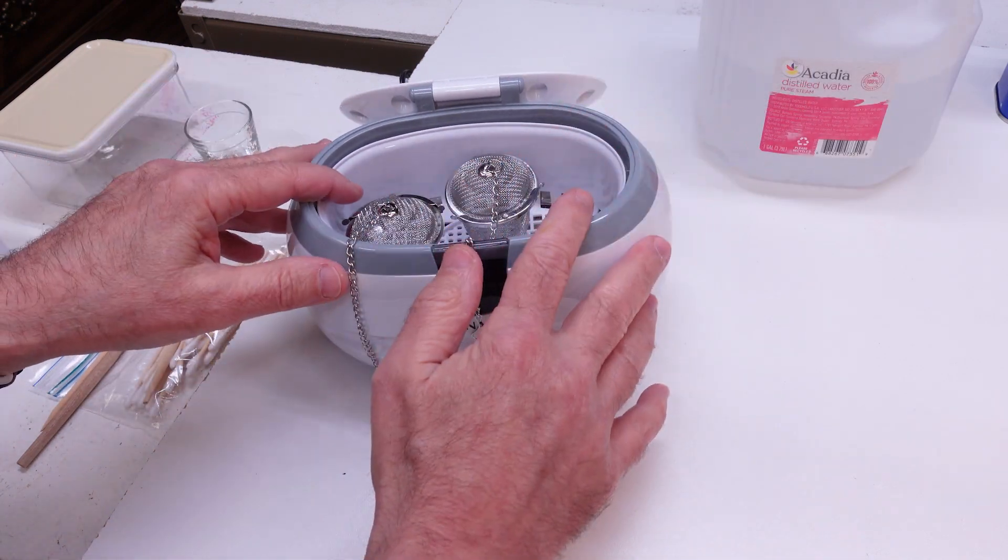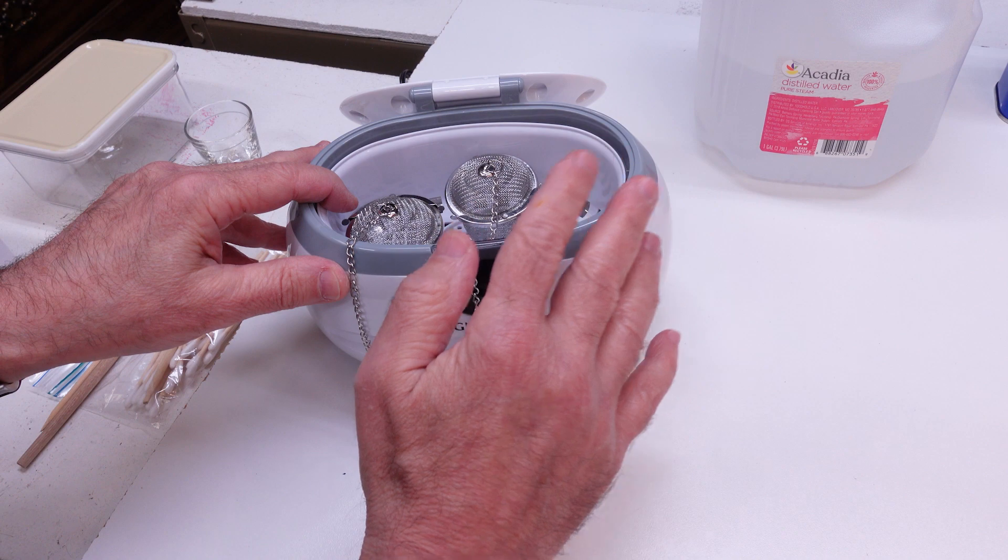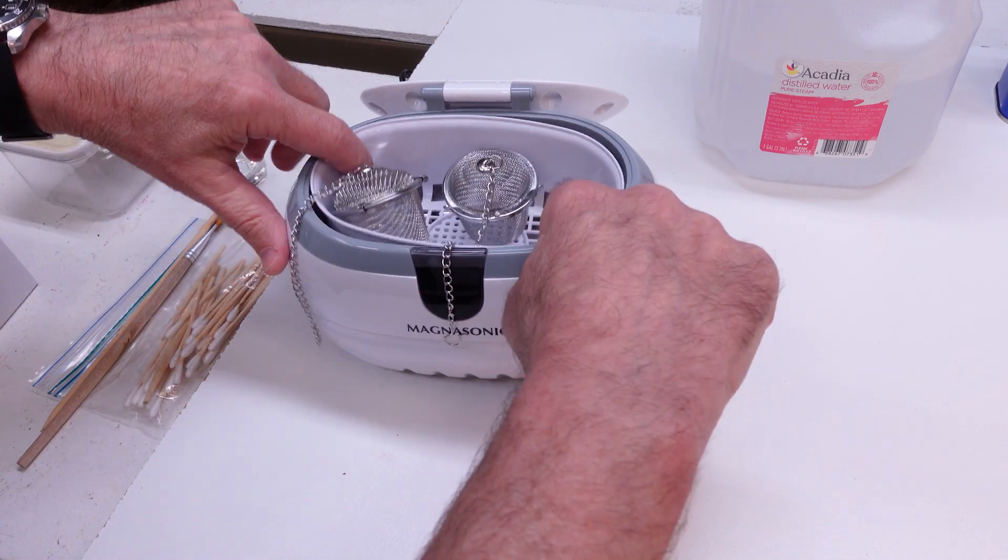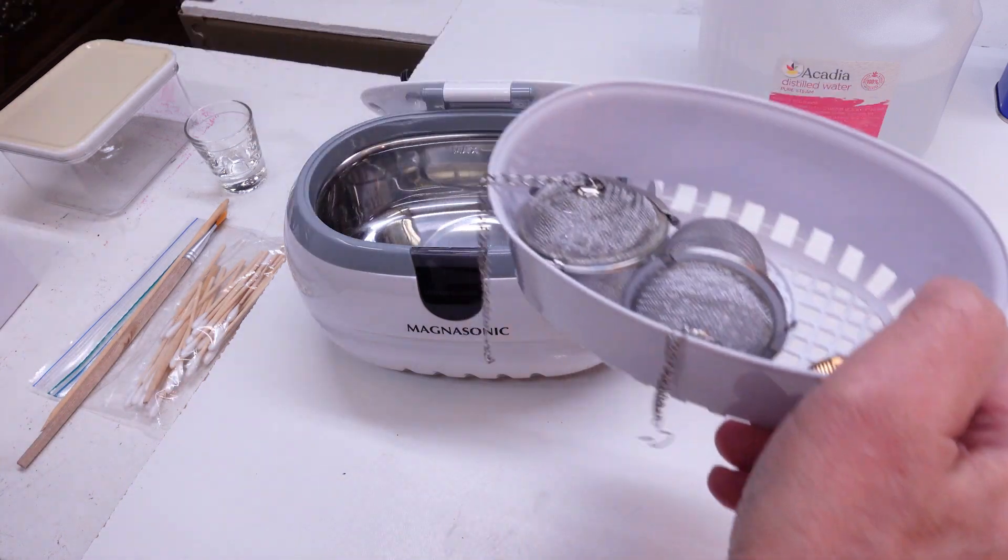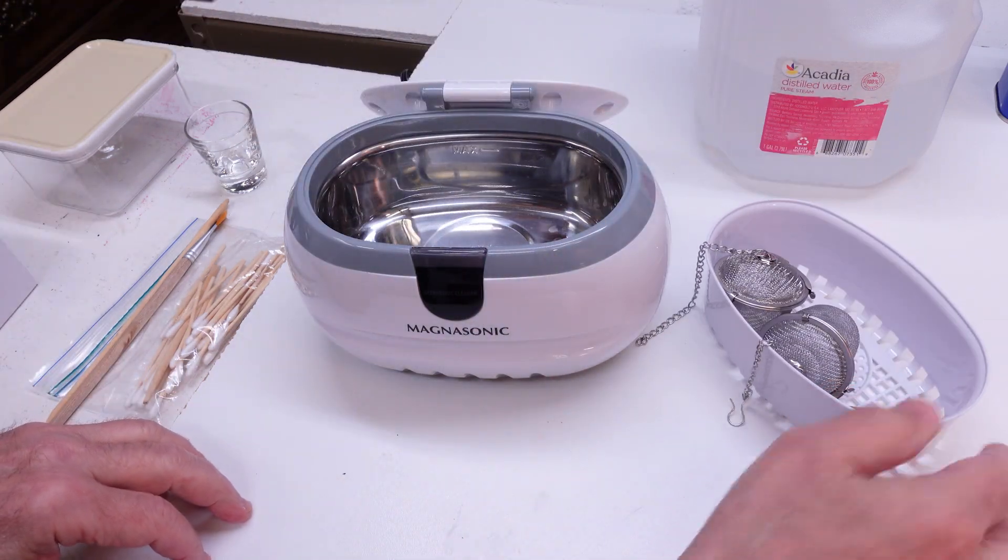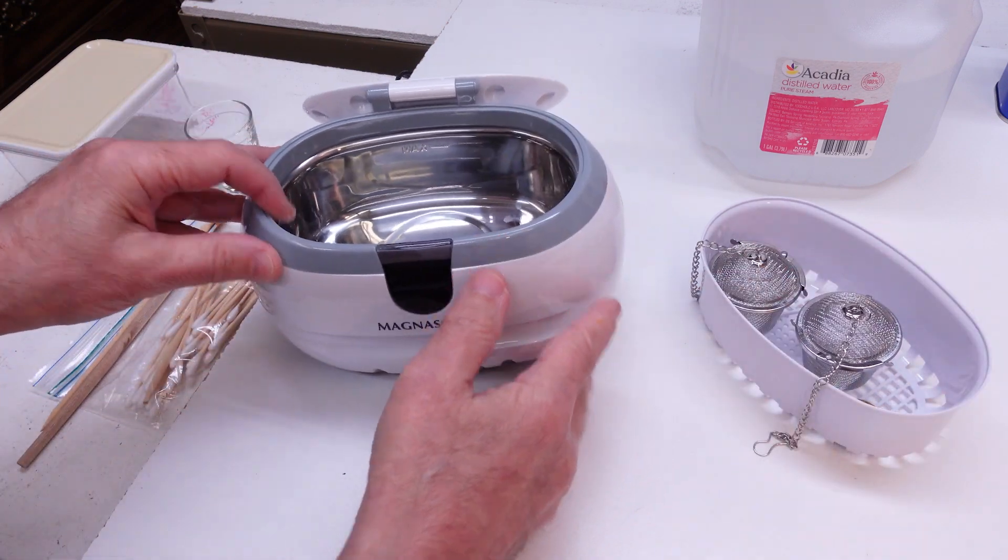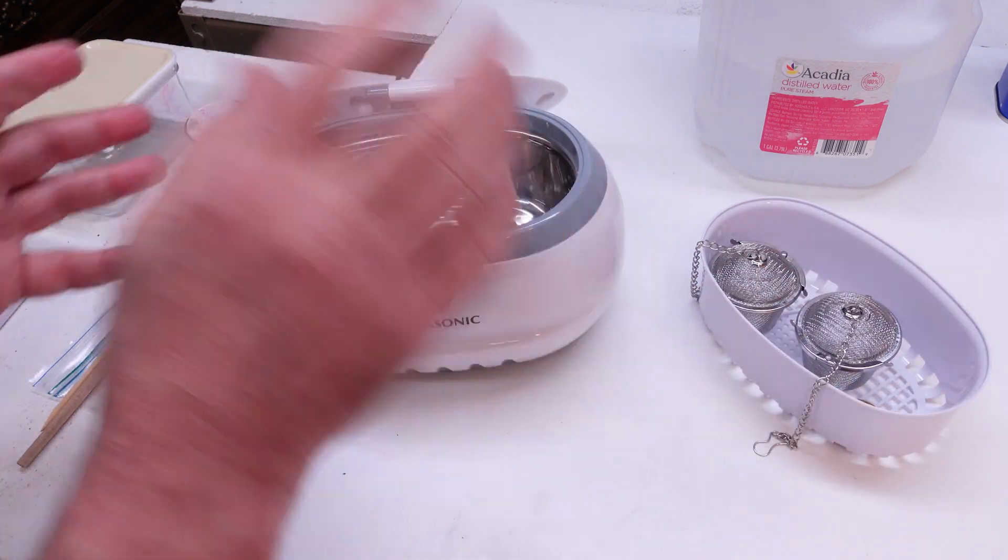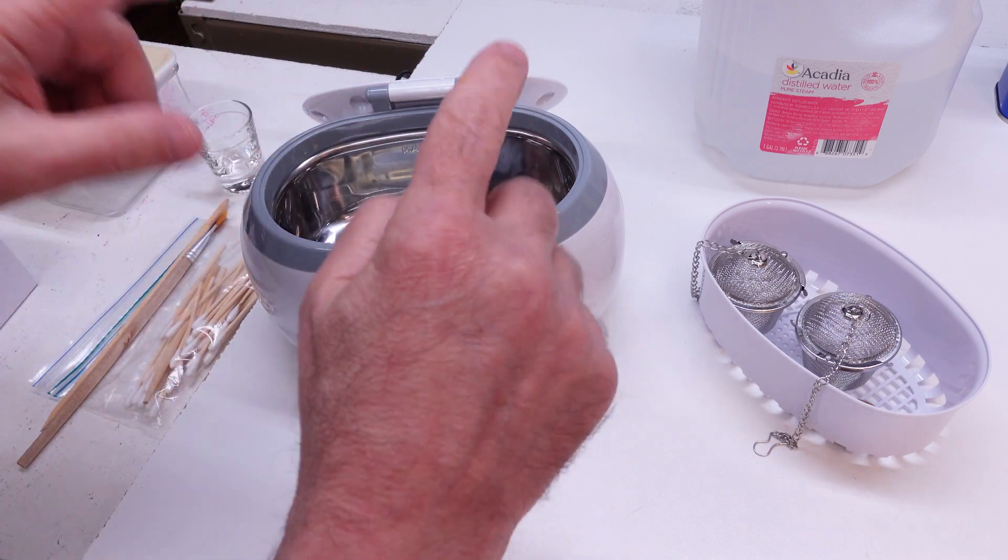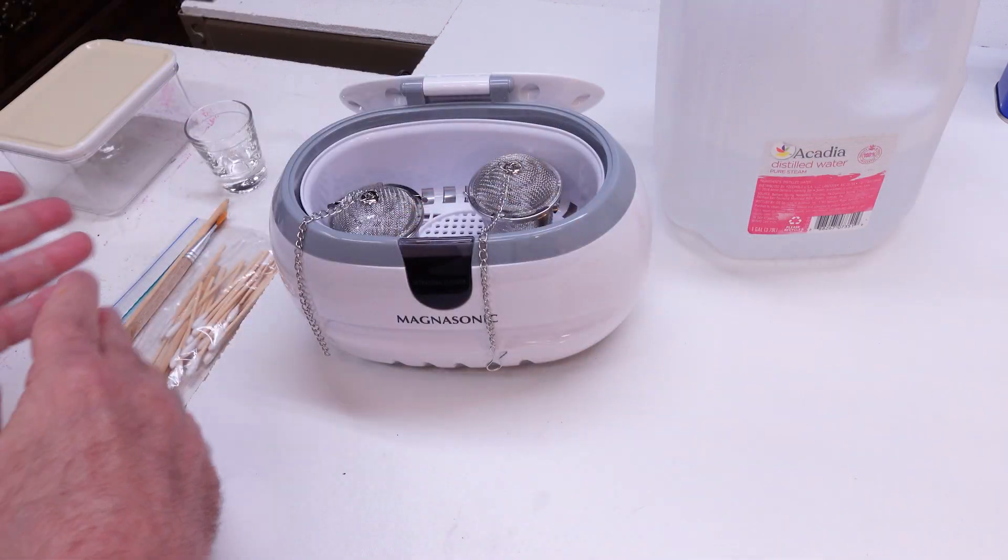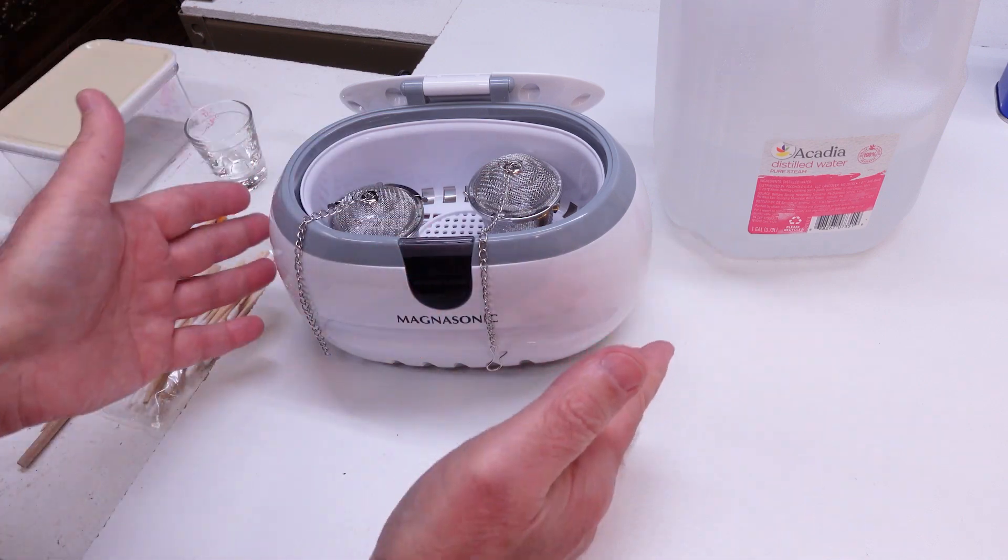My process was distilled water, a couple of drops of dish detergent. And then when that was all done, I would take this out, put it on some paper towel, shake it off, get as much as I could off of it. I would bring this over to the sink, dump it, rinse it, fill it with clear water, do a rinse cycle, dump that water out, and then come back and do another rinse cycle.